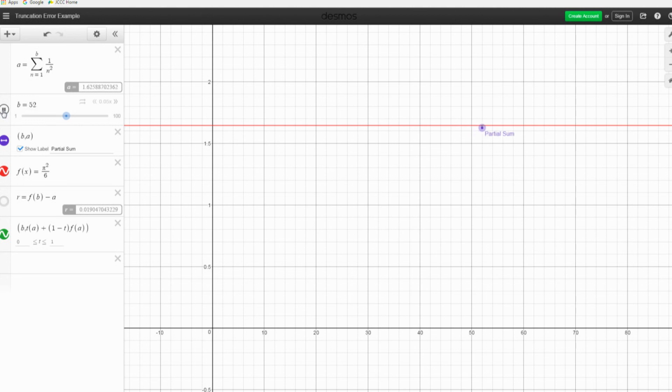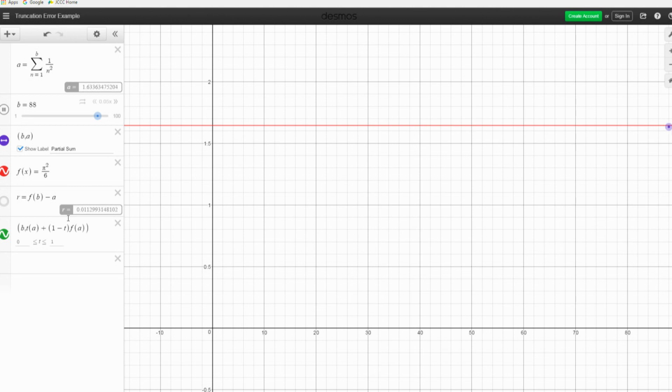But if you look on the left at some of the computation that Desmos is doing, that R value is the error. Right now we're at about 13 thousandths for our error, and we're at the 70th partial sum. So pretty good. Depending on what you need, 70 terms is not a lot. A machine could add that up in the blink of an eye.